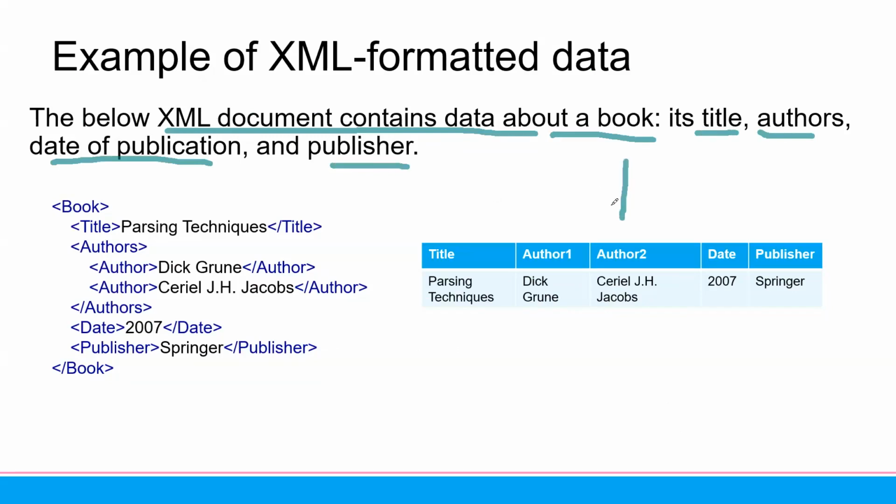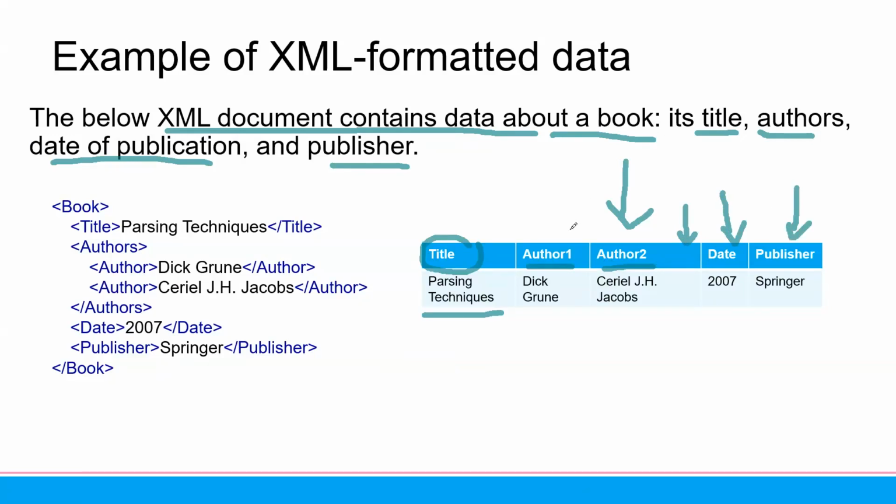In the column base, you can make something like this. The title, maybe Parsing Techniques. Author 1. So some books have several authors. Author 2. Maybe if you want to put author 3, yes, it is possible, but when the number of columns is huge, it will also take more effort to deal with the parsing. And date, when is the publication date, and then the publisher.